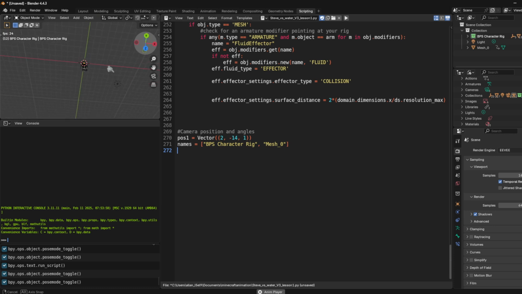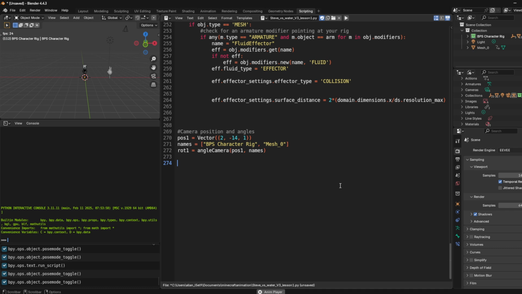Then we need to focus on them, so we pass position 1 and the names to the angle camera define function. Rotation 1 is the first rotation; it finds the best rotation based on the position and the things you want to focus on.